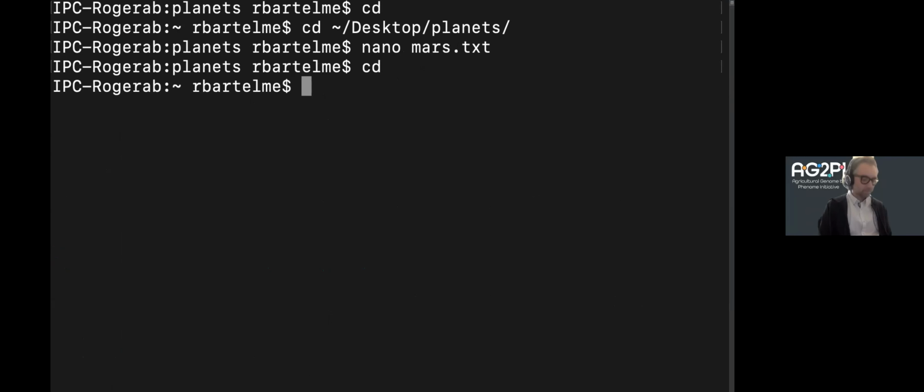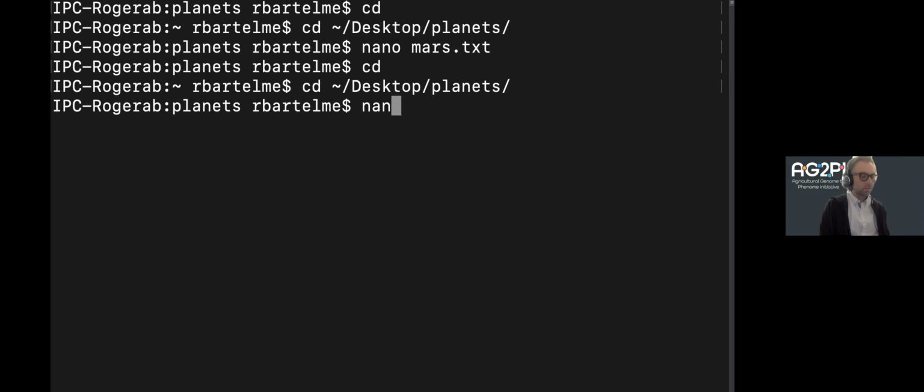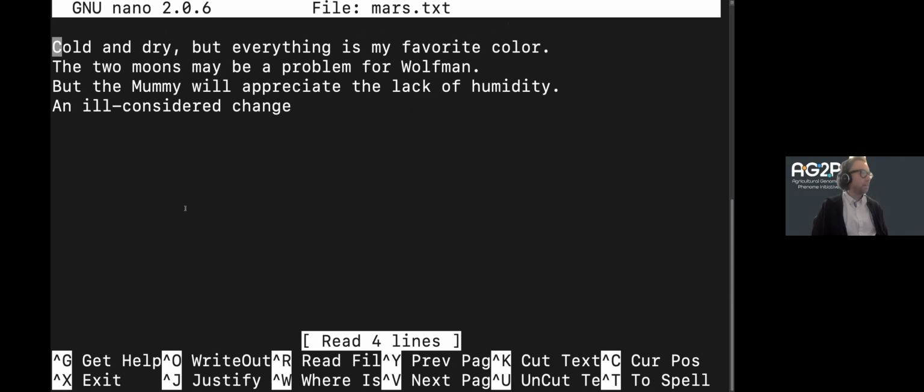So what I did was I went back into the desktop and the planets directory. I used nano to open mars.txt, and I added this line right here, an ill-considered change. I'll give everybody a second to get caught up due to my lack of screen sharing.